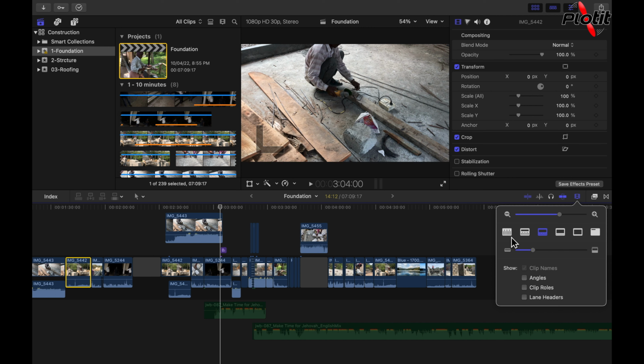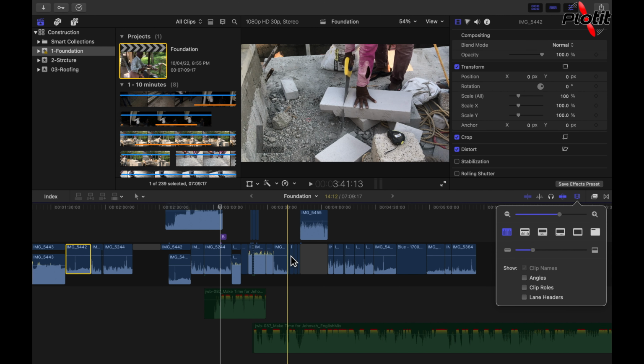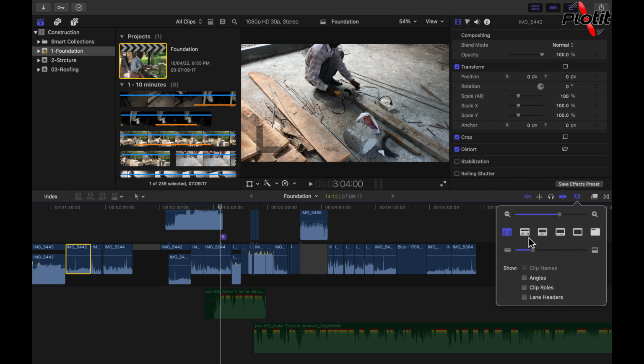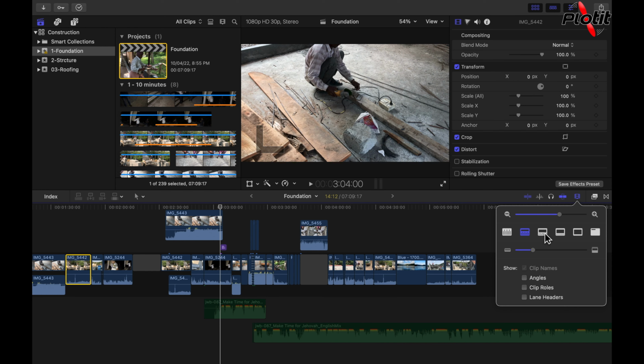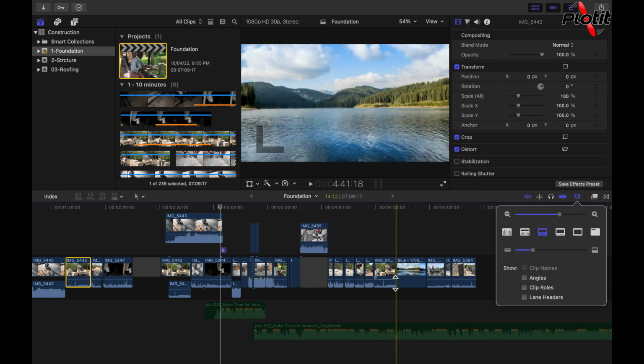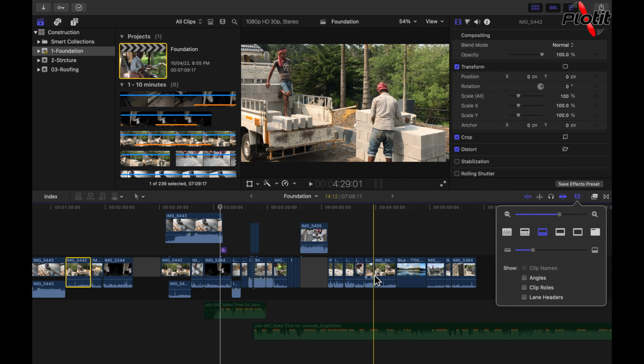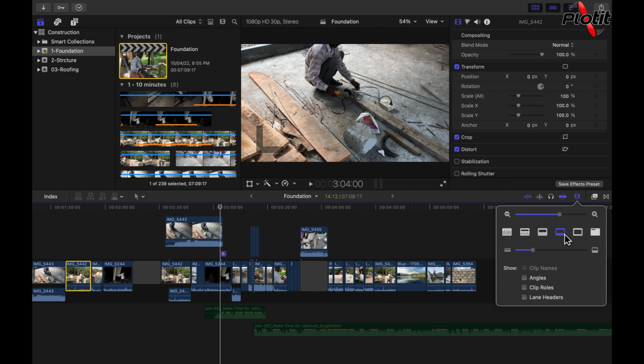If you try the first one, it increases the waveform size, and as you go towards right, the audio waveform size decreases. Let's see that. So first I'm going to click on this. The timeline is filled only with the audio waveforms. Let's try the second one. You can see the film strip view as well as the audio waveform. If you try the third one, the audio waveform size again decreased, but the size of the film strip increased. And if I try the fourth one, the same case, audio waveform size decreased.